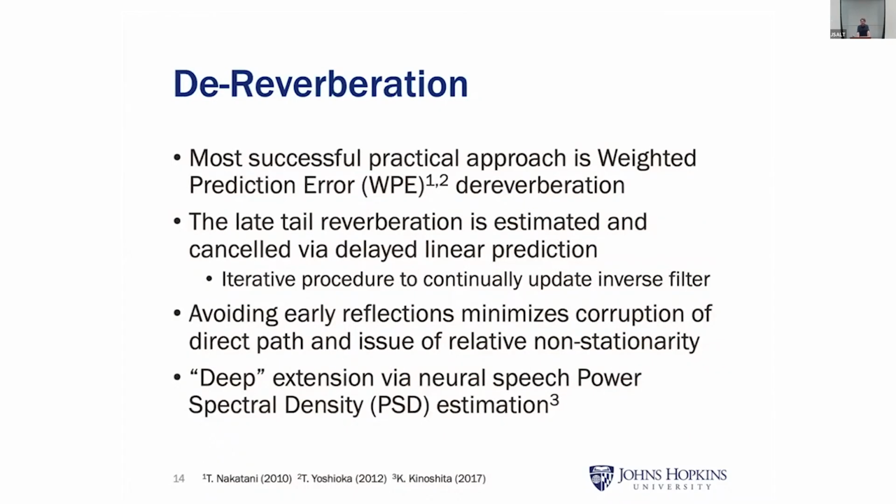Okay, so in terms of how people de-reverberate signals, one of the most popular methods by far is this weighted prediction error de-reverberation algorithm, which interestingly enough is actually a signal processing method and does not involve neural networks at all. Basically the idea here is that you can predict the late tail based on a linear combination of the previous observations. As you'd expect, since we're just seeing delayed and attenuated versions of our original signal, you can predict those based on the prior observations. That's the idea behind the weighted prediction error algorithm.